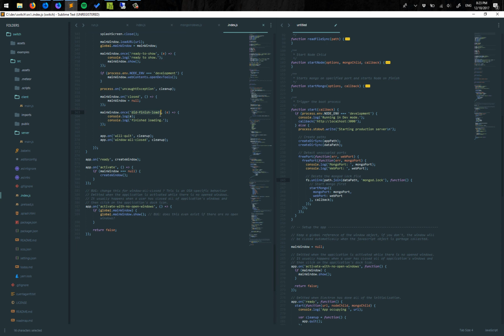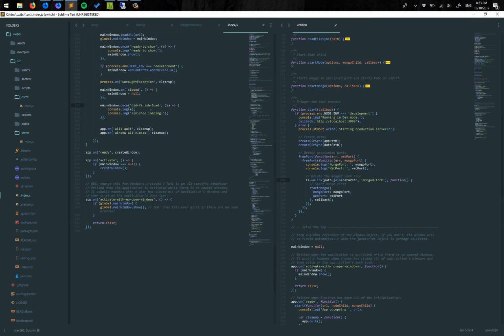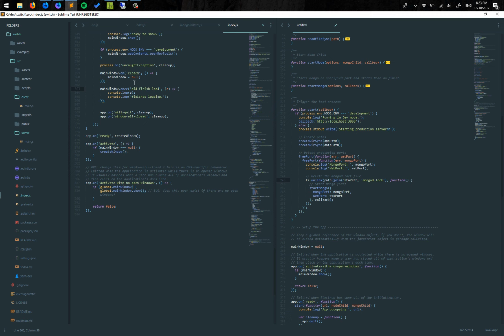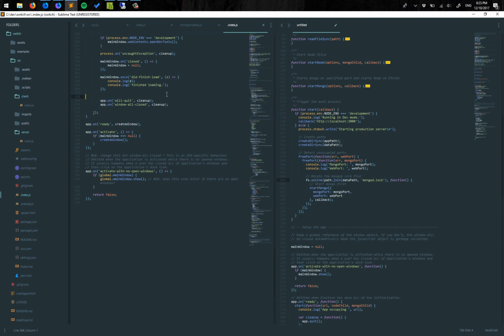Once this event did finish loading runs, then for some reason just print the event. And these are all, by the way, Electron events, so you can look them up in the documentation. So when the application will quit, clean up, and when all the windows are closed, clean up as well.